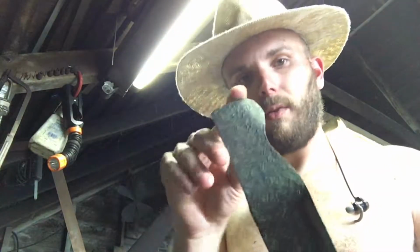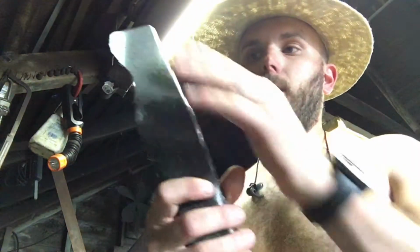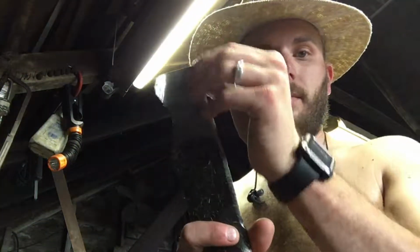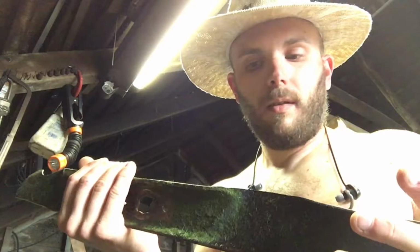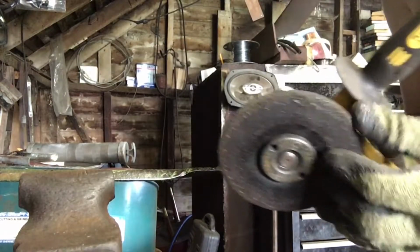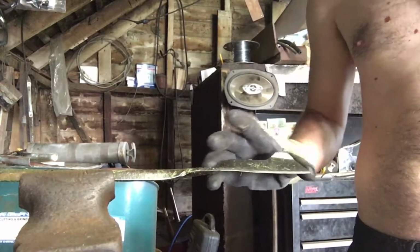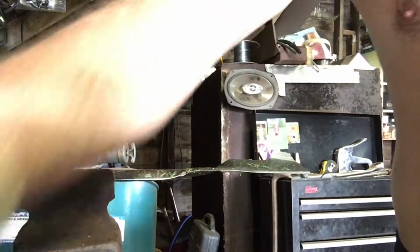So we're going to shorten it just a little bit with a good coarse grinding wheel, and we're going to go ahead and polish these edges up. Hopefully that'll really improve the quality of the cut and the ease of operation for us. Okay, I've got a nice coarse wheel here first to go ahead and work on these edges. I just want to take a little bit off of here so it's not binding up so much.